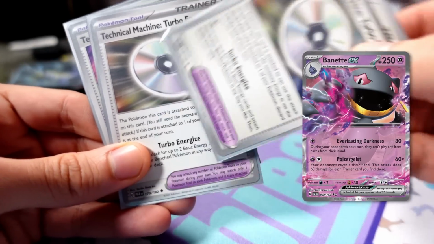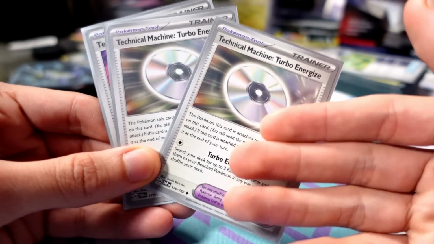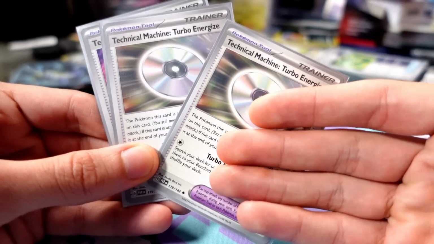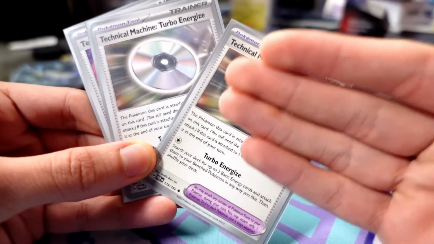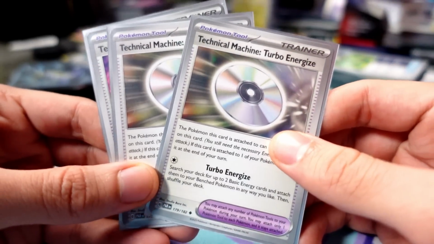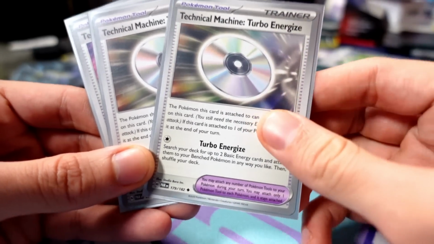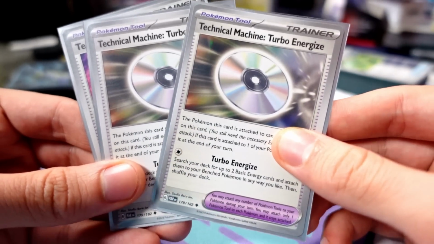So you can just drop this tool in and have one less trainer to worry about them doing some additional damage, which does come up in the gameplay videos. We actually recorded the top 4 and the finals of me winning the League Cup with this deck, so you guys are gonna get some gameplay as well. I'm very excited to start showing you guys IRL gameplay. So 2 copies of Turbo Energize, a very strong card.